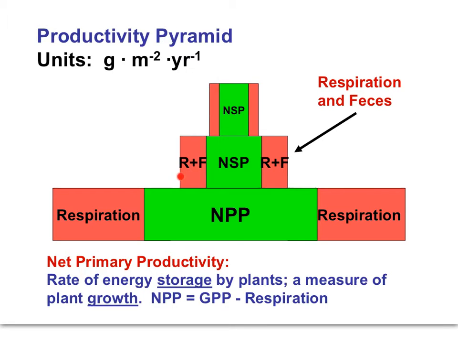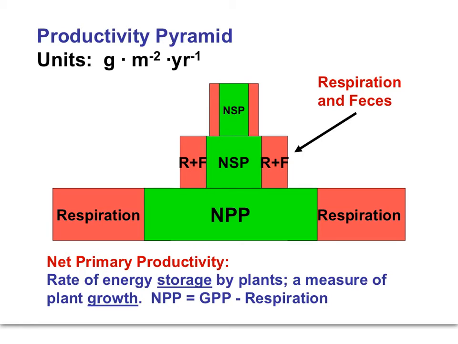Now, primary consumers take this much. Gross secondary production. Respiration and feces represent a loss of energy from the system, leaving net secondary production. Net secondary production is the energy available to the next trophic level, and so forth. Notice how the pyramid displays a decline in available energy along the food chain up the trophic levels. With each trophic level, high-quality energy is being transformed to low-quality, less ordered heat. So available energy always declines through the food chain.